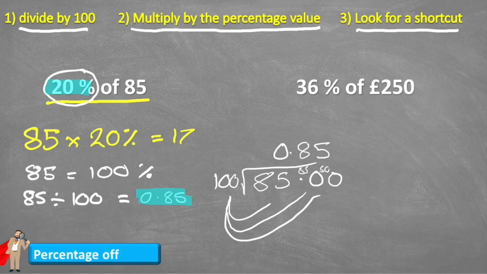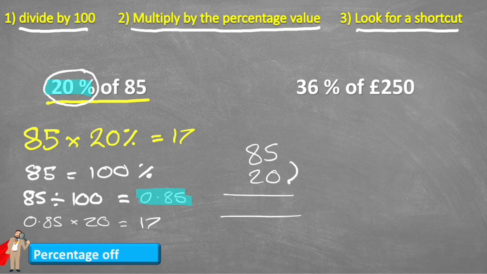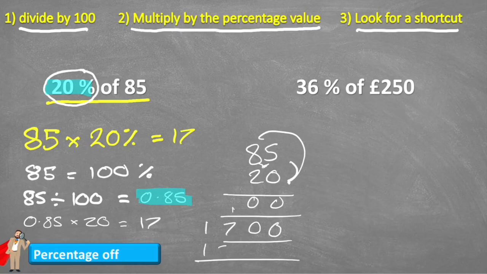But we're looking for 20%. So now if I simply get my 0.85 and I times it by 20, I will end up with the answer 17. How could I do that with my written method? Well, simple multiplication. Ignore the decimal for now and just do 85 times 20. 0 times 5 is 0. 0 times 8 is 0. Put back my placeholder. 2 times 5 is 10. 2 times 8 is 16, plus my 1, 17. Add them up, I get 1700. But remember, we were timesing by a decimal, and there were 2 digits after my decimal. 1, 2. So I'd come in 1, 2 with my decimal, put it in place, 17. And that's the best way to do it.